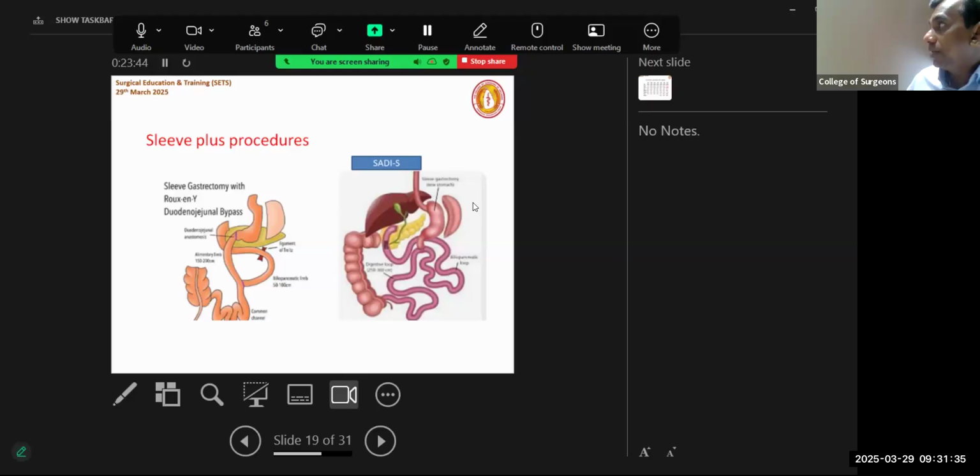And then again, Roux-en-Y bypasses with a sleeve and with the preserved pylorus. So these are good for prevention of dumping syndrome. But again, dividing in the duodenum is something that I am a bit careful about, not thinking of recruiting my patients for procedures like this. But a few cases we have done in Sri Lanka with foreign experts, right?